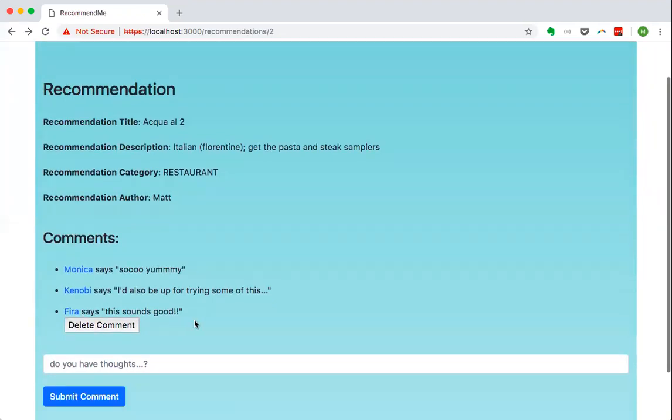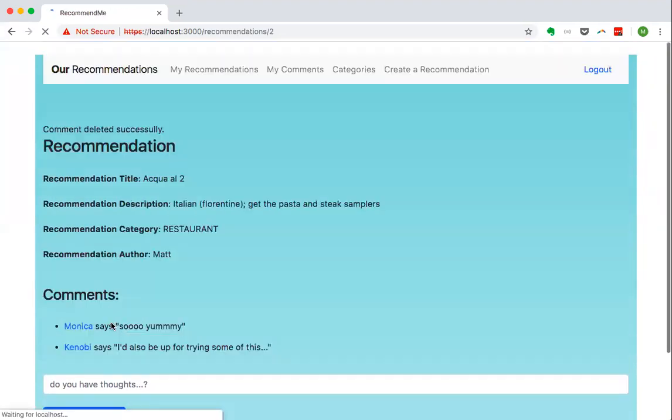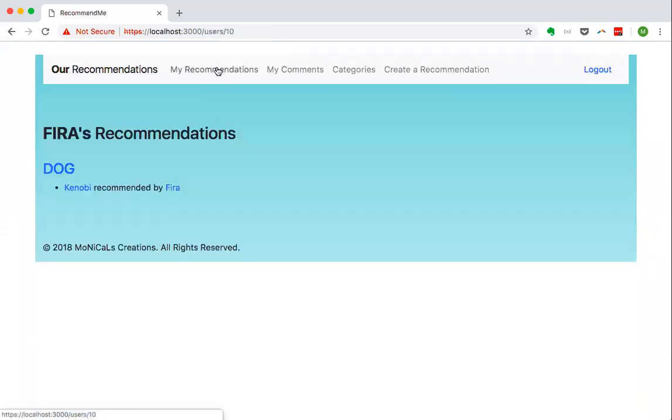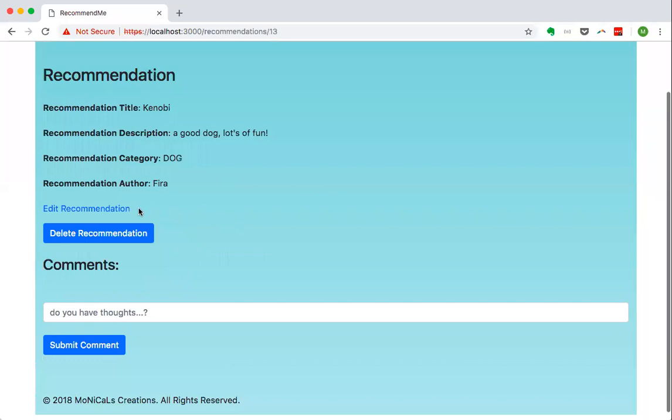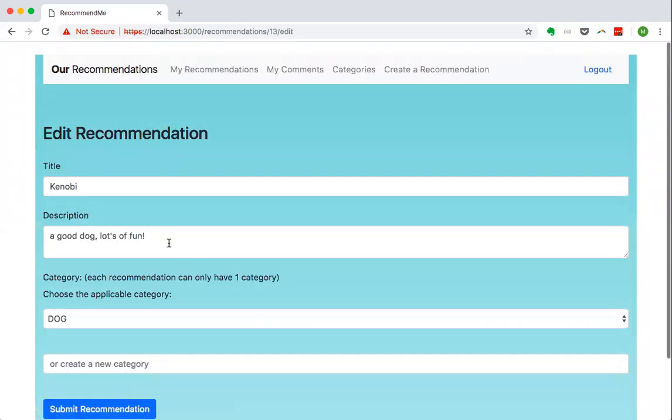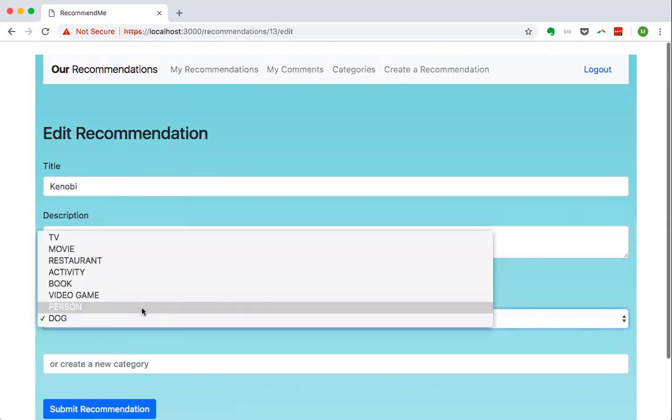However, we can go ahead and delete our own. In the same way, this was my recommendation. I have the option to edit or delete the recommendation. We chose that, oh no, Kenobi's actually a person.